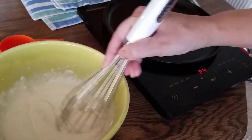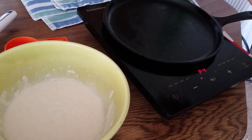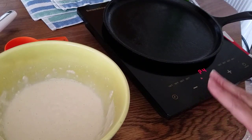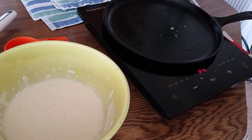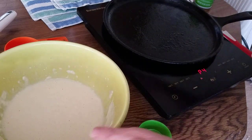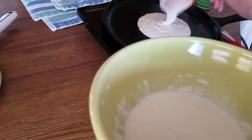I have the griddle heating up. I'm new to using this induction burner, so the temperatures are a bit experimental for me. The way you test a griddle is to drop some water on it — if it sizzles it's ready. If it sizzles and immediately disappears it's too hot. Since it sizzled but didn't disappear, it's at a good level. I'll spray some nonstick spray and pour on a half cup of batter.